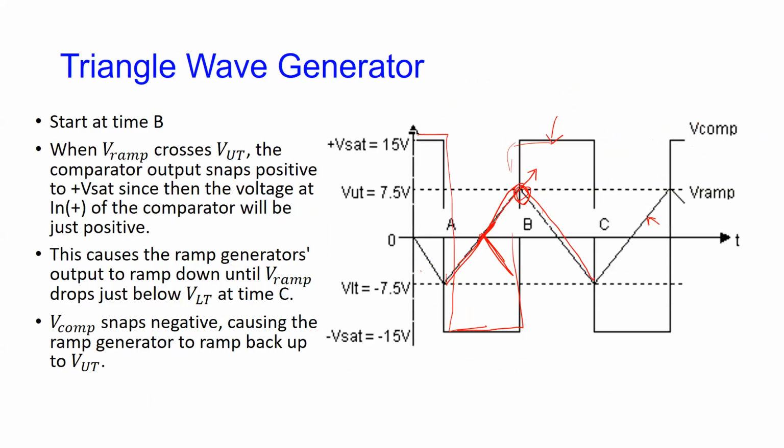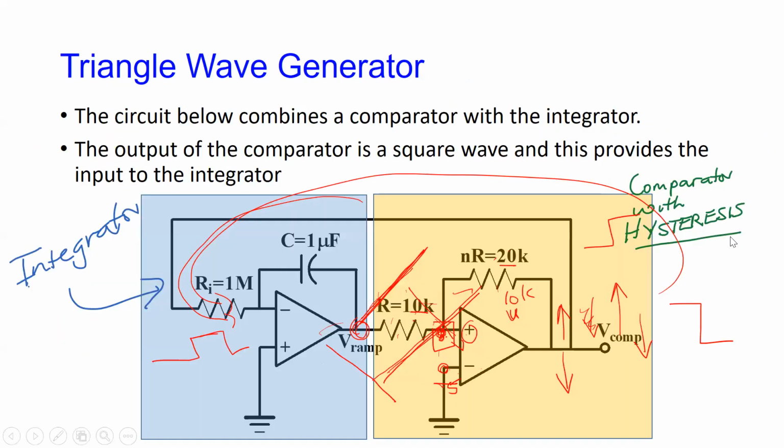Correct. If you were to connect this in a circuit, you're getting two waveforms coming out. If you hook up an oscilloscope here, you're going to get a square wave. And if you hook up the oscilloscope here, you're going to get the triangle wave. For the triangle wave, you're connecting it right before the second op-amp. I believe that was in a past paper. So the triangle wave is coming from this point.